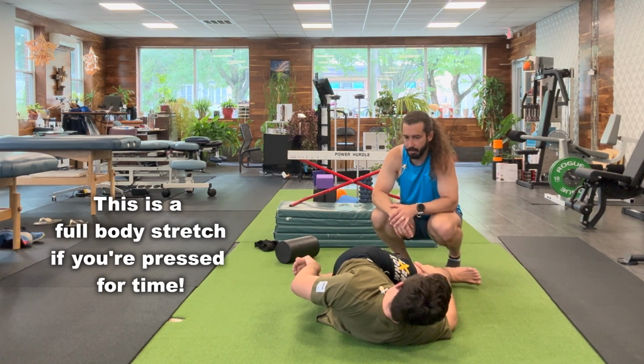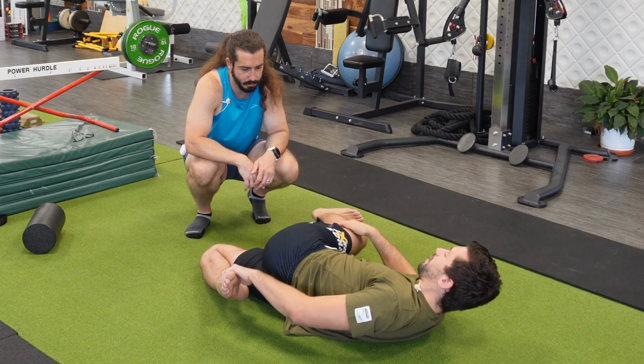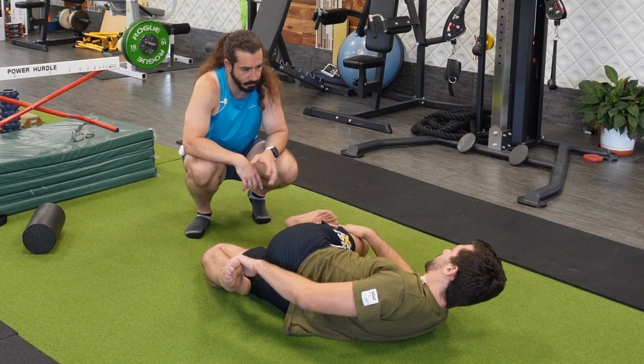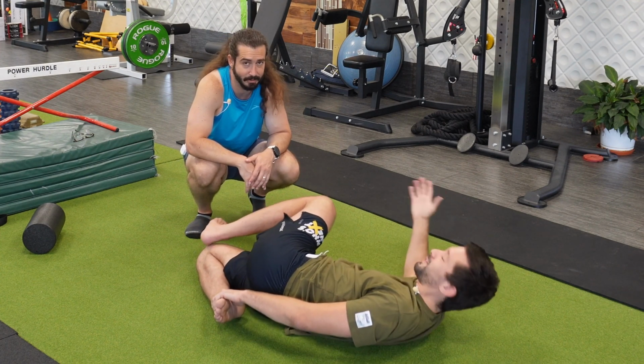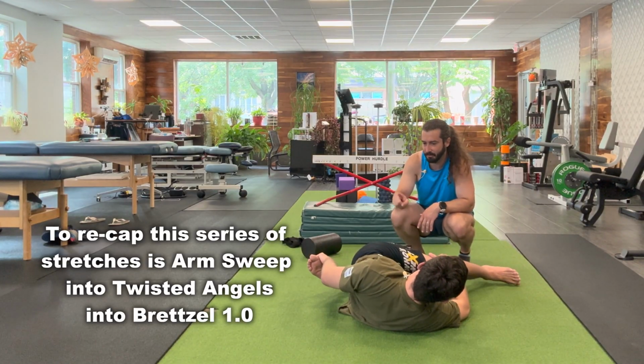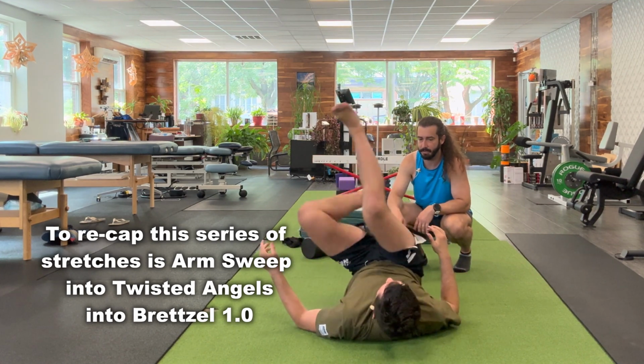So we went arms. And you only have 5 minutes, right? So boom, right now, 5 minutes, one position where you can get how many muscles? Unlimited muscles. Yeah, that's more than one can count. But we did the arm sweep, twisted angel into a Bretzel, and you would do that on both sides.